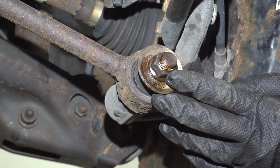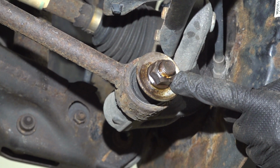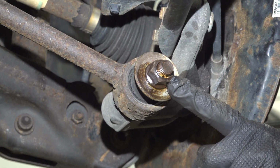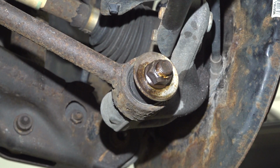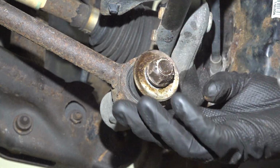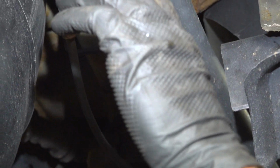Now we'll continue forward down along the same area. This time we have a 21mm headed mounting nut holding this area together. We only need to loosen this because this will be our pivoting point. Let's continue following this trailing arm forward.